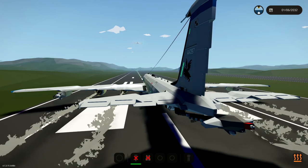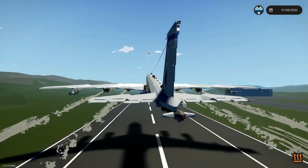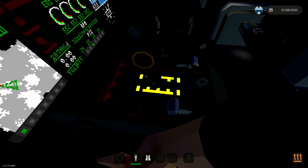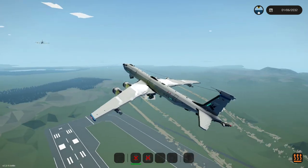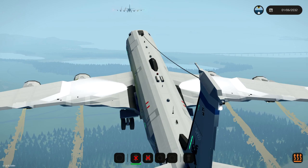Oh, it is worth saying as well, that one in front of us doesn't have its boom deployed, and also I haven't put the ladders down. I mean, up, but that's fine. Alright, here we go. Here we go, guys. Yes! Alright, let's go ahead and put altitude hold on as well. We'll be flying right behind them. There we go. And also, I didn't lift up the landing gear in the other one either, because I can't.